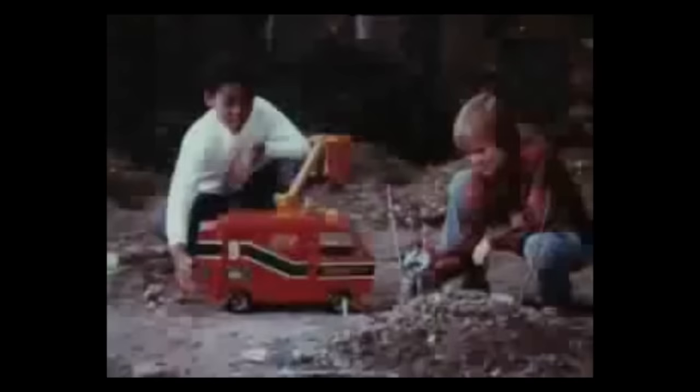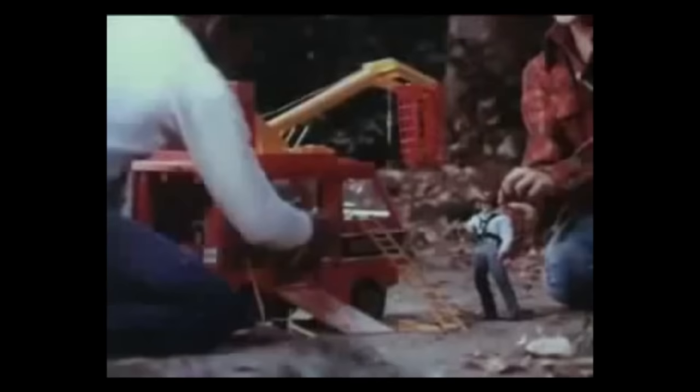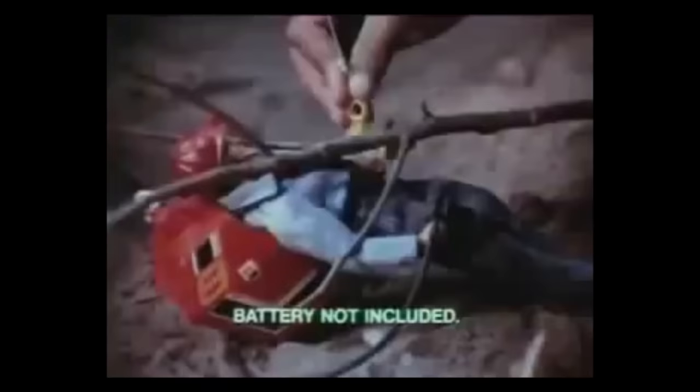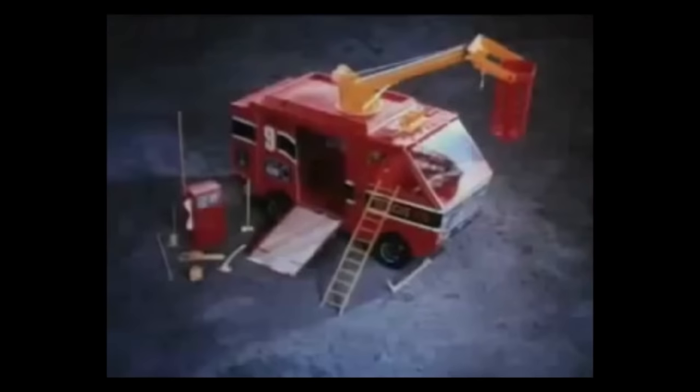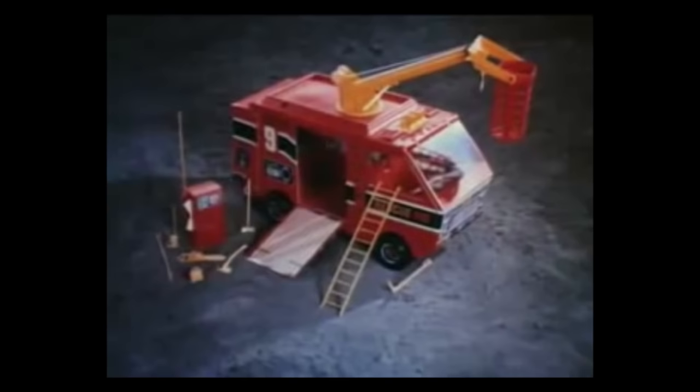It's Big Jim's Rescue Rig, and you can buy Big Jim with a stalking field radio. Big Jim was on patrol when the rock slide shook, and he gets trapped by a big old tree. Big Jim Rescue Rig comes with its own talking unit. Big Jim with talking field radio sold separately from Mattel.